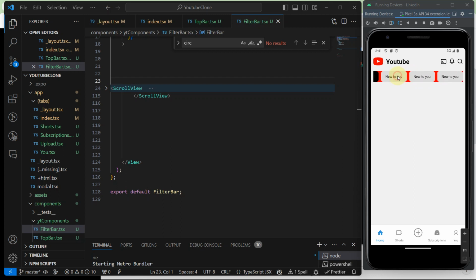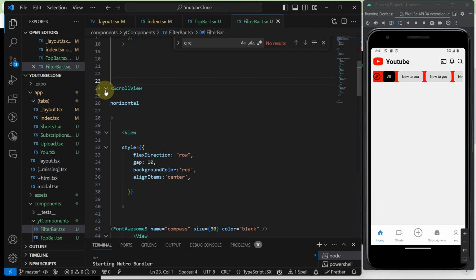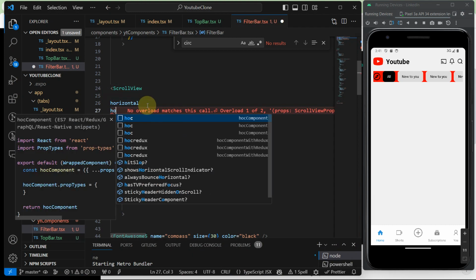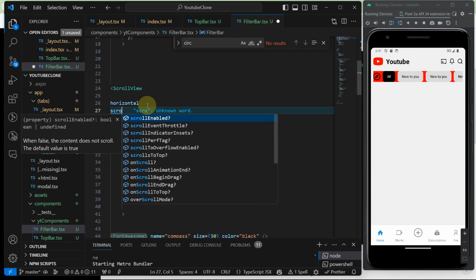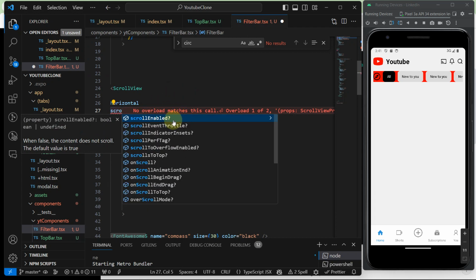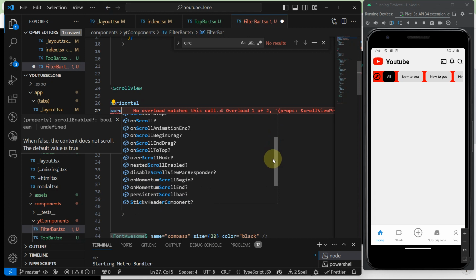And also I don't need this horizontal bar. As you can see, at the moment there's a horizontal bar thing. I don't want that. Okay, we can remove it. Let me just type here horizontal or scrolling. Scroll enable. Okay, scroll event. No. It has got something to do with bar or something.